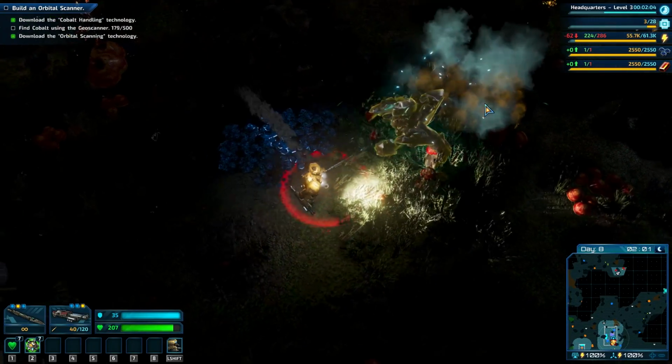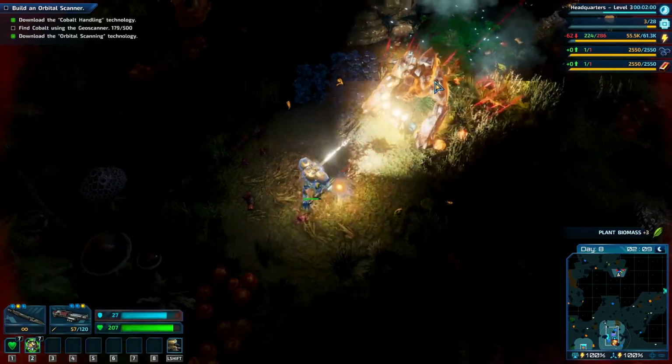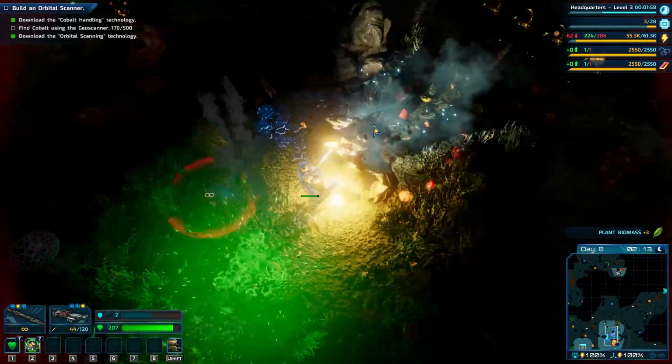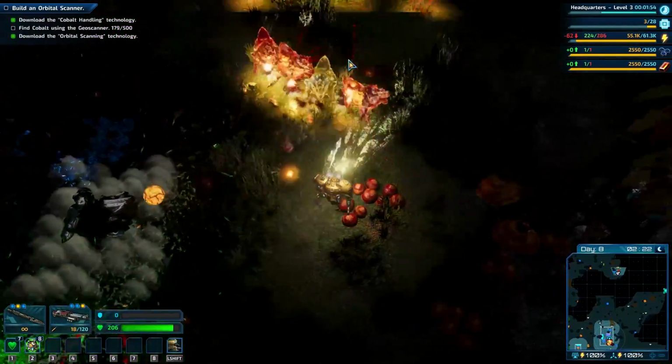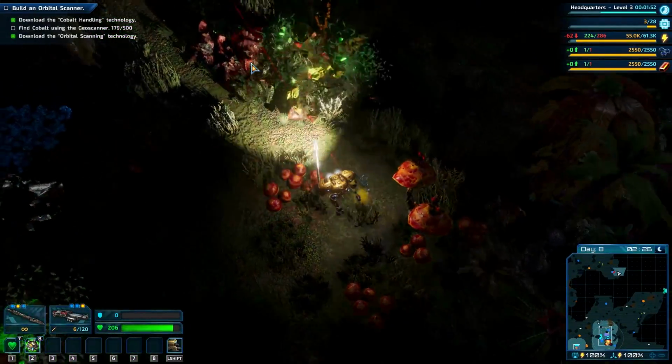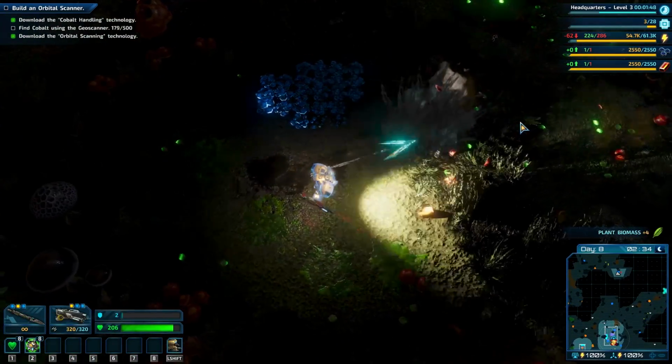I don't really want to fight one of these guys again. They're super annoying. There's so much HP. I wonder if these guys' attacks actually hurt him. I think they did. I think these guys' attacks actually helped us kill that thing. Alright, let's deal with these guys.